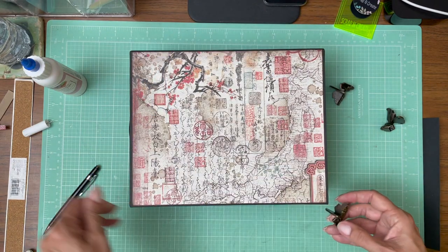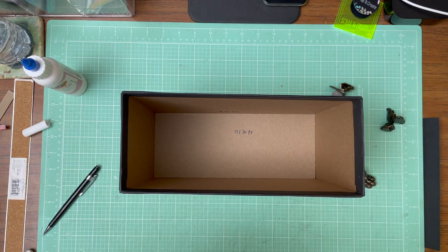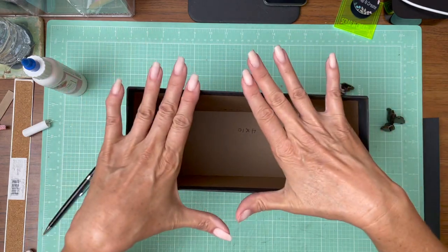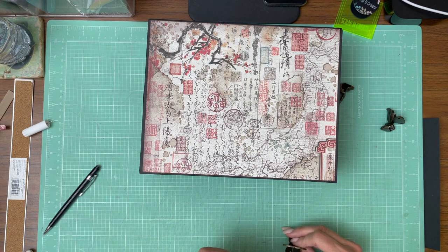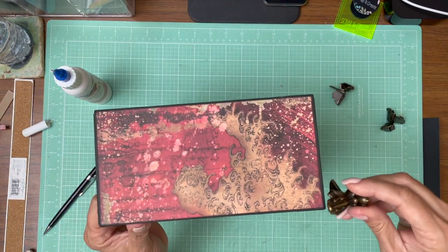So I'm going to go ahead. Well, trying to decide if I want to line it. I don't think I'm going to line it just because I really need to get this project out, but you could easily cut down black cardstock to line the inside of the album. I might go back and do that later. And they would just be straight pieces, right? Nothing special.